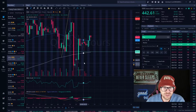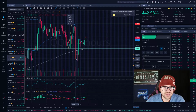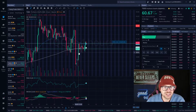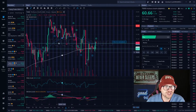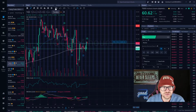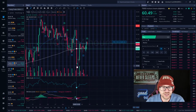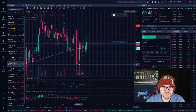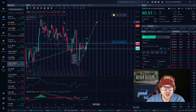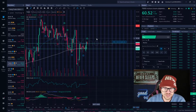QQQ wanting to go up. They had a huge sell-off yesterday, so they're trying to recover from that. As you can see here, that was about 3% of a sell-off, so they're trying to recover, which I know they can. TQQQ is the triple leveraged of QQQ. SQQQ is the inverse. So as you can see here, major sell-off, about an 8% loss there on their position. And if you could have got in at a low, you'd already be up about 5% with the potential to go up, excuse me, 9 to 10%. So definitely looking at TQQQ.